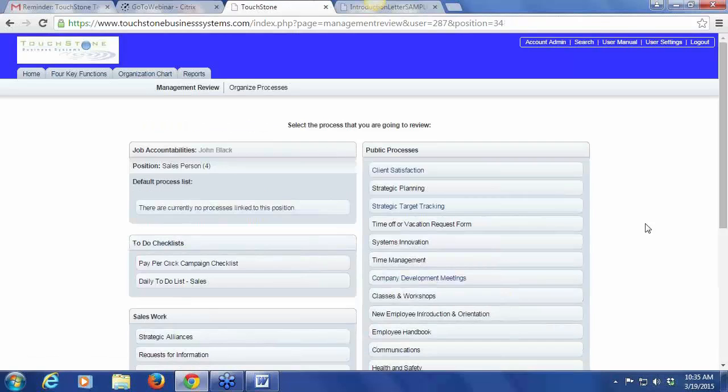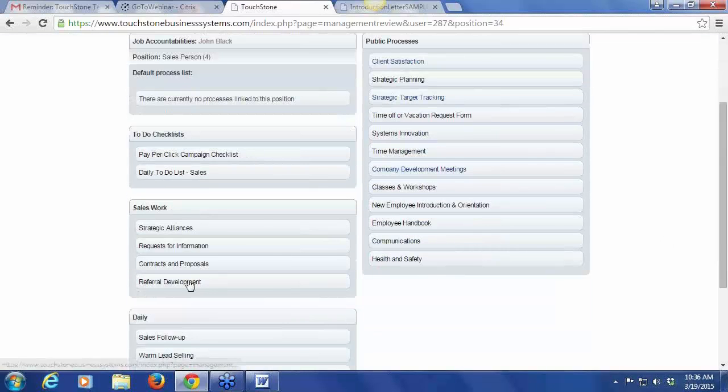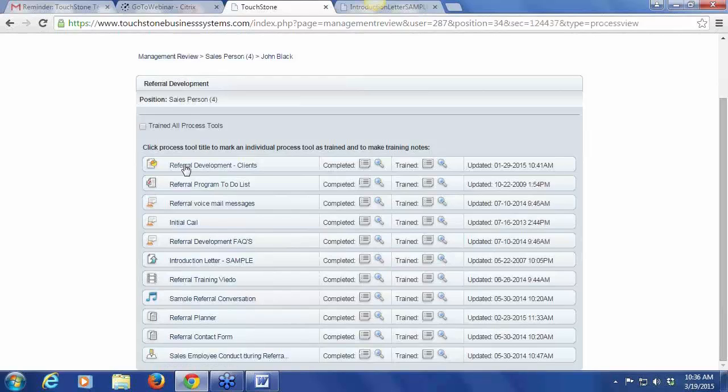So reviewing management review, or looking through it, has to do with ongoing day-to-day work that you're just checking on. It also has to do with training. So here in the management review section, I can look through each of the processes when we first hired John and think about his training. Give him a training on each checklist that he's supposed to do. This is job description training. These are processes right on his job description that as a new employee he needs to be trained in one at a time. I could go through the referral process, train him in the work plans, the checklist, the scripts, take him through a thorough training.